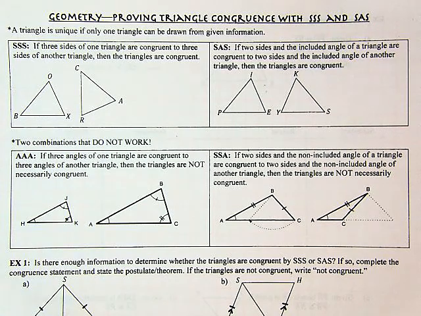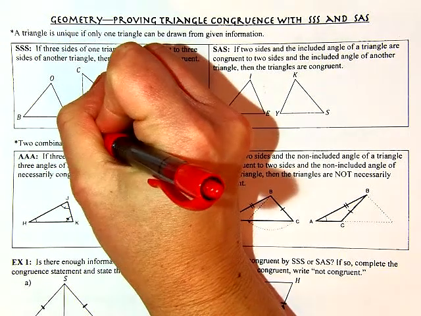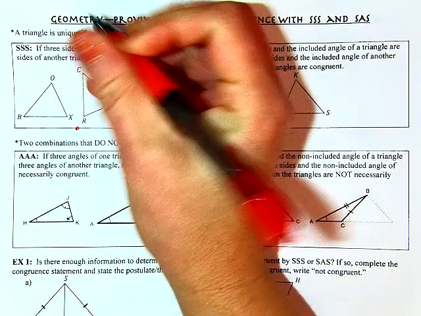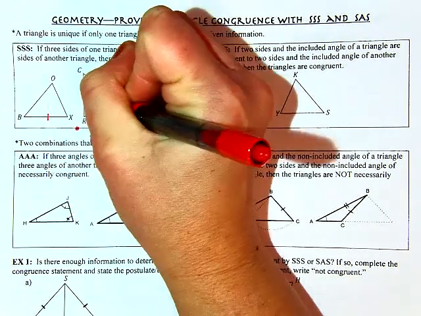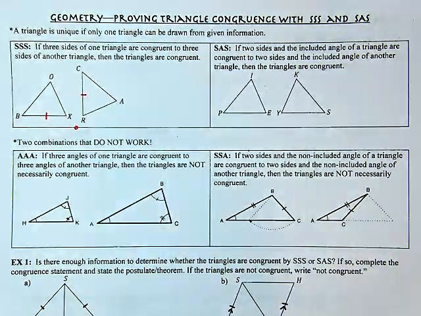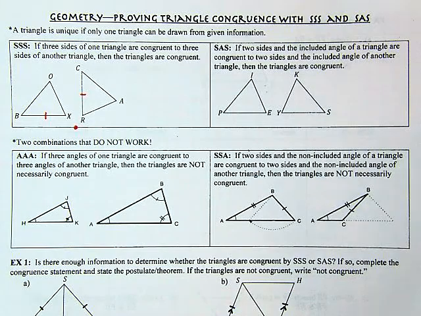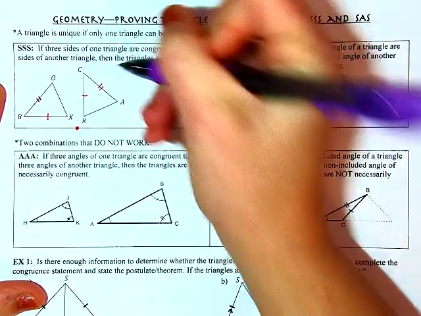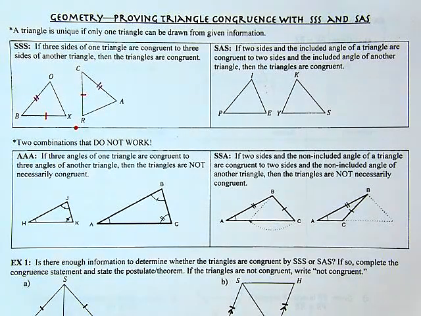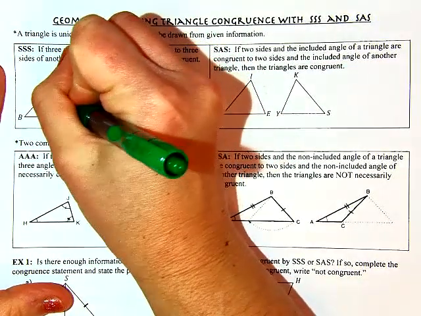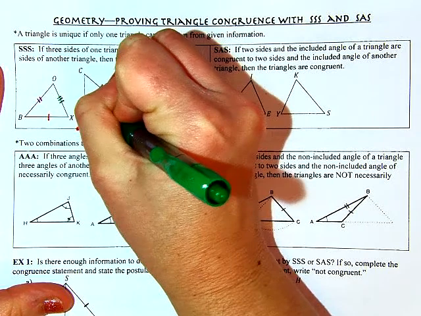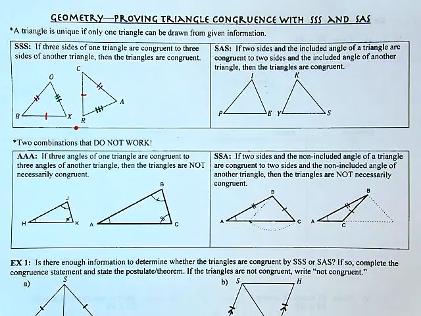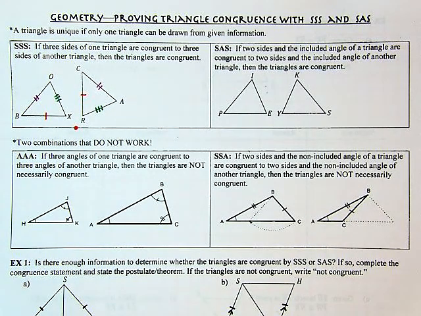So the way that I've drawn these figures is trying to show them kind of rotating around this fixed point here, where this segment would rotate into this position here. I'm going to give it a single tick mark. This segment would rotate into this position here. I'm going to give double tick mark. And then this last segment would rotate into this position right here. So I'm giving that a triple tick mark. So if I can identify that I have three pairs of corresponding sides that are congruent, then my triangles have to be congruent as well.